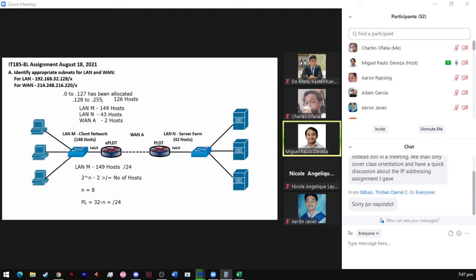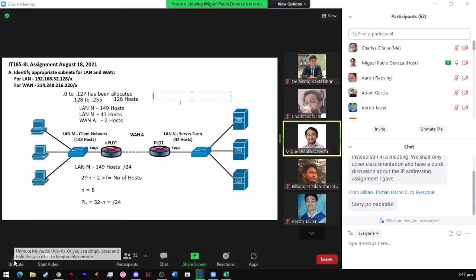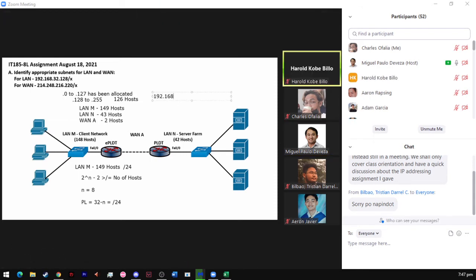Okay? So what will happen? Eh di magi-increment ka dun sa next usable subnet. Sir, ano bang next usable subnet? Ano bang susunod sa 192.168.32.128? Di ba it's 192.168.33.0. Tama? Yes, sir. So magi-increment ka na doon sa third octet ng isa. Ito na yung next available mo.